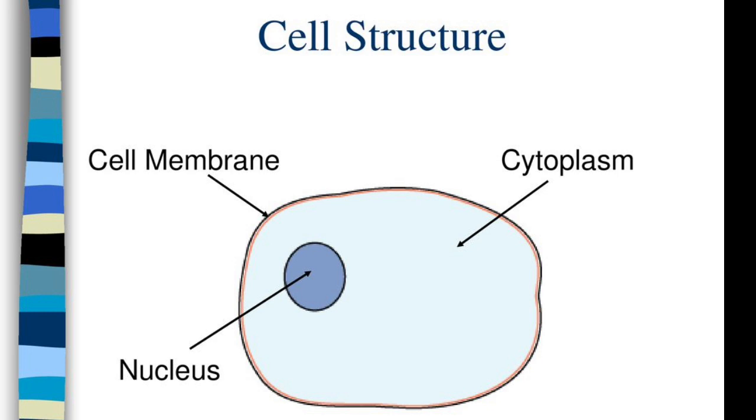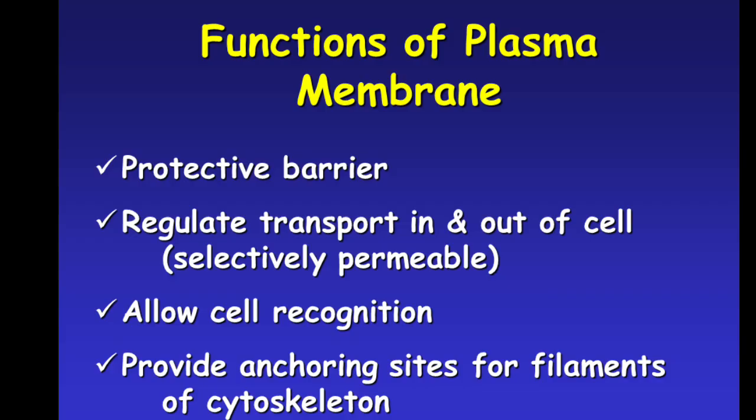The cell membrane is a membrane that surrounds, or you can say that borders around the cell. It keeps the components of the cell intact. It protects the cell from the external environment, and it regulates the passage of substances into and out of the cell. So in our next video, we are going to be discussing the cell membrane in more detail, but in this video we are just going to introduce you to the cell membrane.